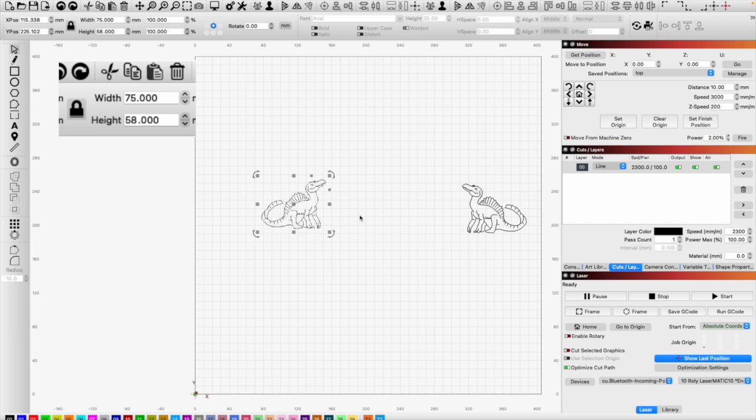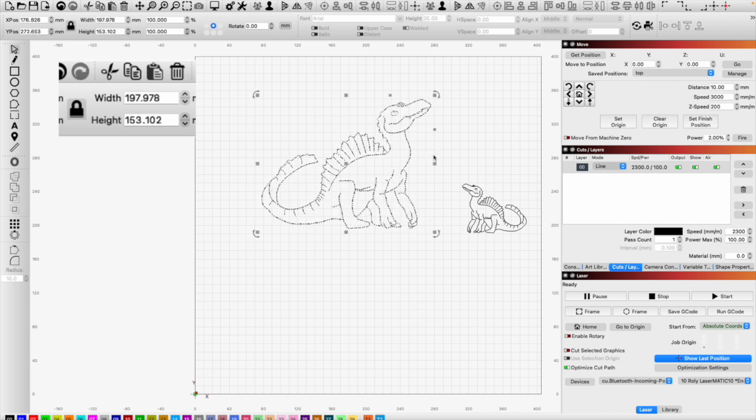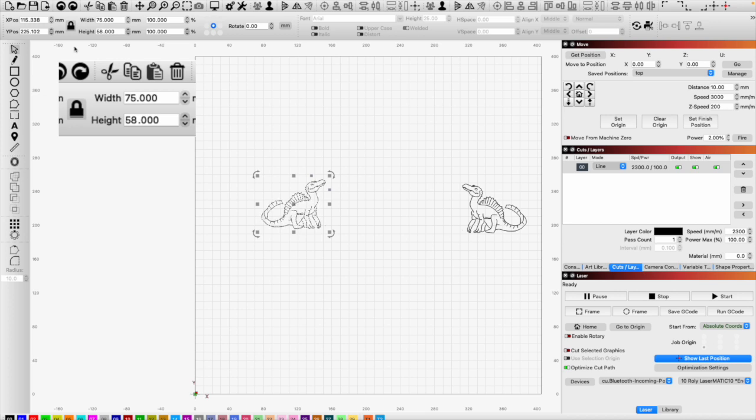So we can stretch in one direction or the other, and sometimes that might be what we want to do. Another way we can do it is we can grab a corner and he will grow uniformly. But we'll go back. Another way we can do it is going up to the top of our screen here. And again, we can do it uniformly or abstractly.